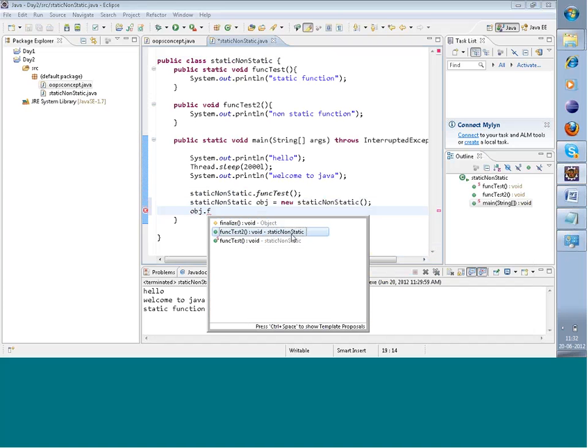I can call using the object the static function as well as the non-static function. But without an object, I can call only the static functions. So now this function is coming.